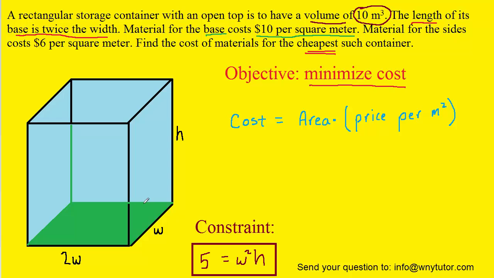If we were to try to come up with an expression for the cost of the base we would follow this equation here. We would take the area of the base and multiply by its price per square meter. We can see that the area is simply equal to 2w times w. And the price per square meter of the base was stated as $10 per square meter. So we can multiply that by 10. We can simplify that of course to make 20w squared. And that's going to represent the cost of the base of the container.